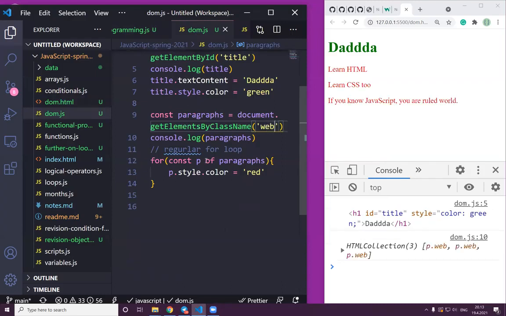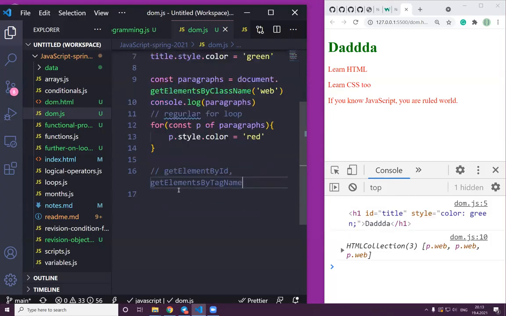Yep, so great. Now what we saw so far already, we saw getting element by ID, getting elements by tag name. As I told you many times, JavaScript was written with a very good English grammar.